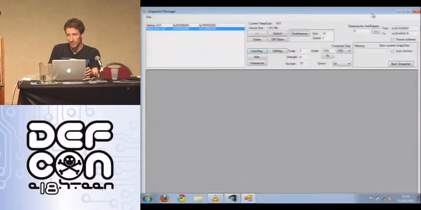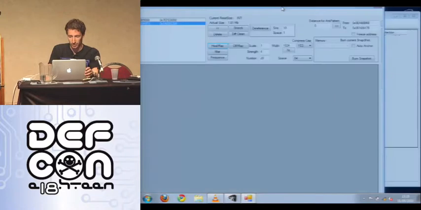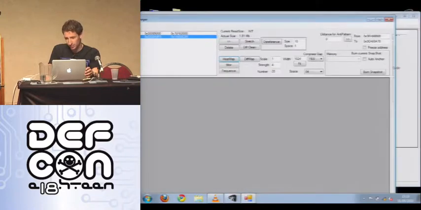So here I'm just trying to grab the right memory addresses. Here it's done. As you can see, I have the true memory address. I just grab it, and oh, it doesn't work in the middle.